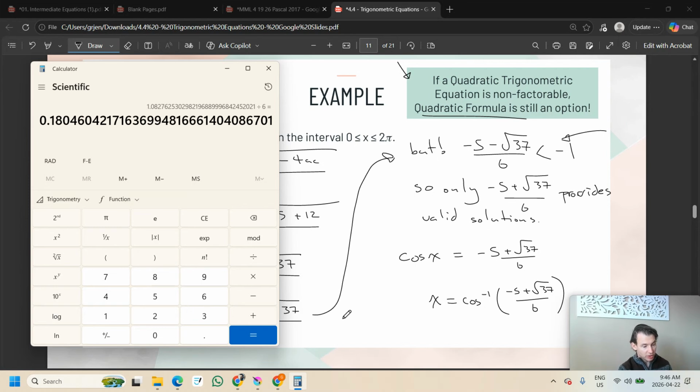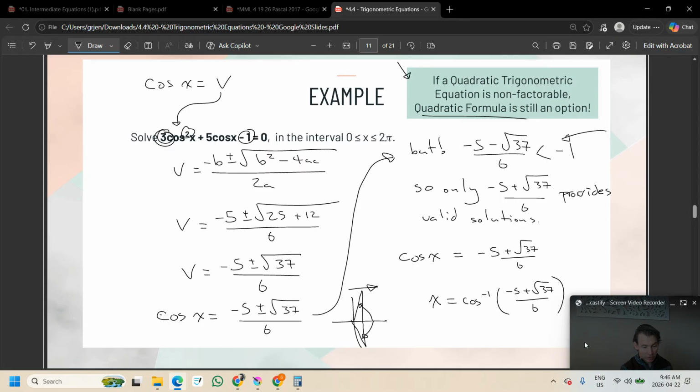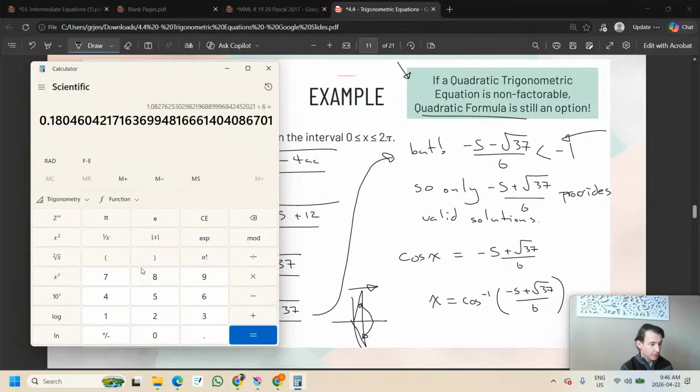So I'm imagining that it's going to look something like this. It's going to be a very steep angle this way, or a very deep angle that way, because cosine is positive over here. So we're going to have some angle there, and then I'm just going to subtract that angle from 360 to get my second solution. So I take cosine inverse on that. It's 1.389 radians. So that's a little bit less than half of pi, just like I predicted.